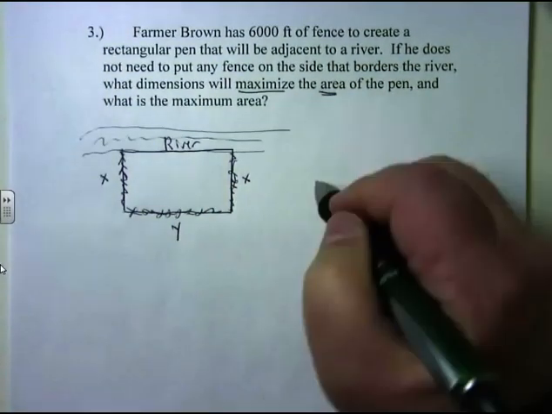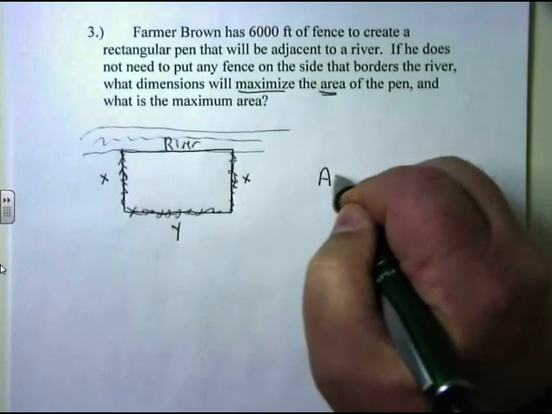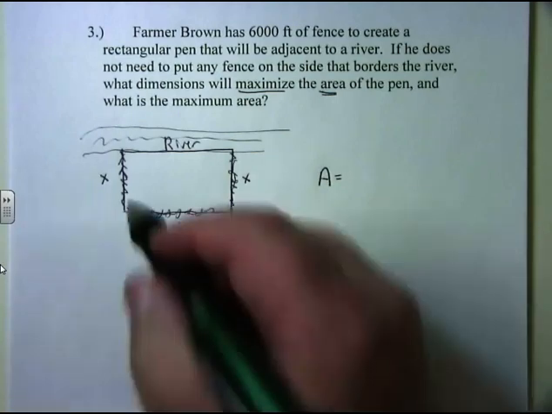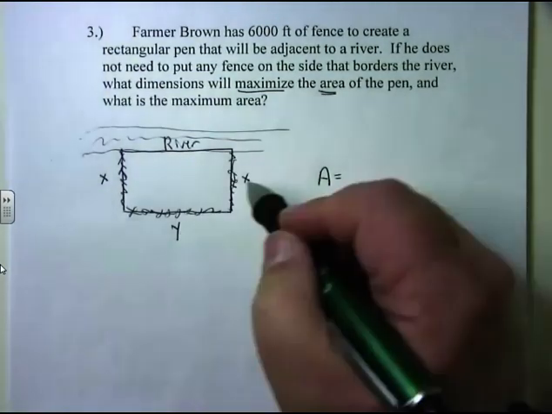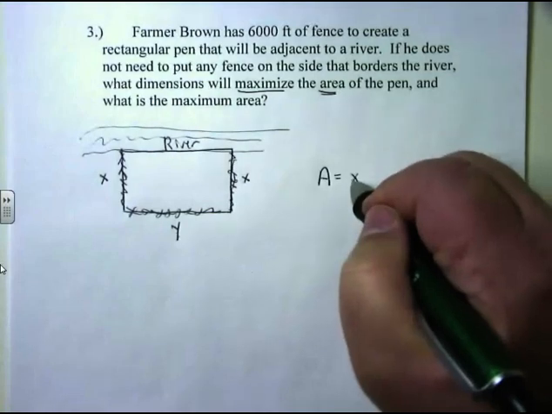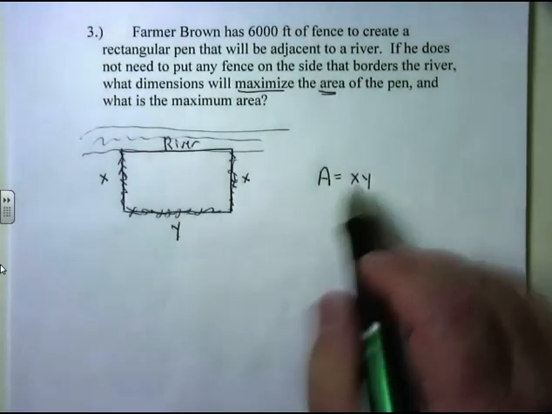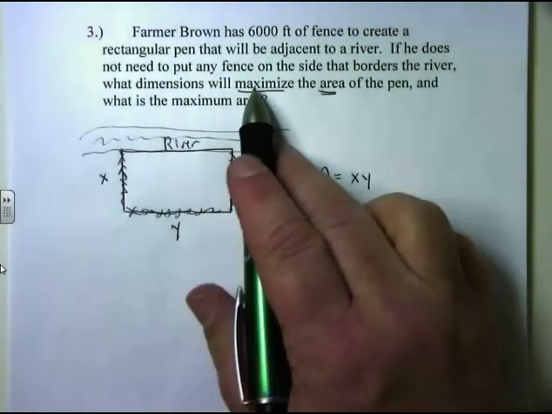So the objective is that we want an area equation, because that's the guy we want to take the derivative of, set equal to 0 and solve. Now we're going to use some of your math skills. I have a rectangle. What's the area of a rectangle? Length times width. That'll be X times Y. This is my equation, called the objective equation. I want to take the derivative of this guy, set him equal to 0 and solve. The objective is to maximize area.